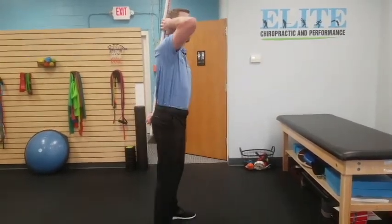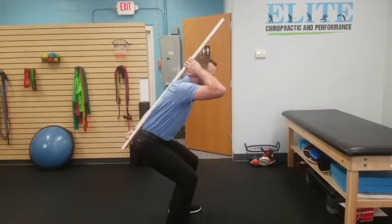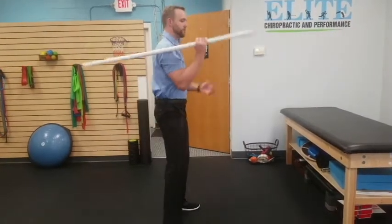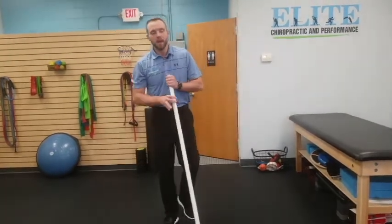Once they start getting the initial hinge part down, then we can maybe groove it into a squat to teach a better squat pattern. So I'll have them bend forward at the hips, and then we'll start to bend the knees. And so you're going to try to combine the two into a good solid functional movement.